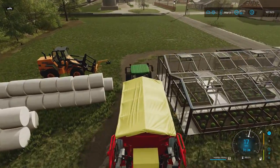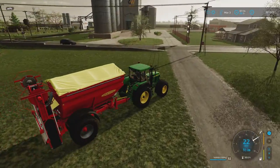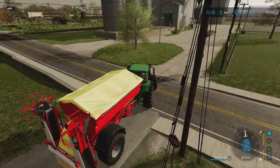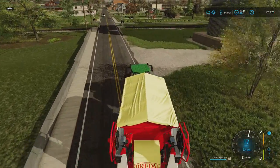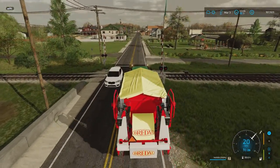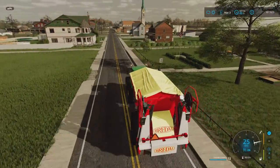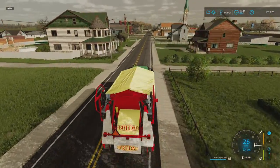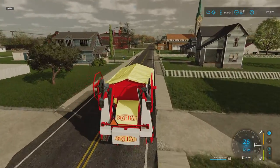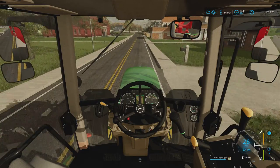I might whiz up there with the Case with the bucket on the front. And then what we could do is if we could tip with the Degelman, the Ello by the side of the road, or by the side of my bit of land, and I can just go and collect up later on, kind of. And then I'll probably just take them and sell them to the debris crusher. I've not got a lime crusher or anything set up or running at the moment. So let's get up there, get this first bit done. I'll show you what we've done.